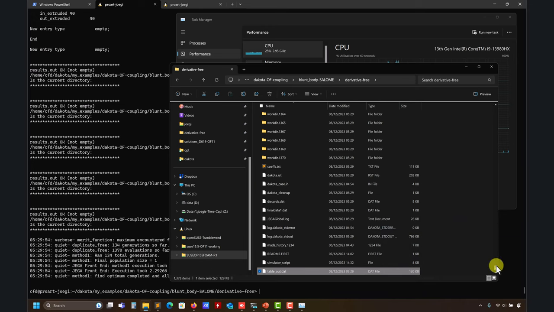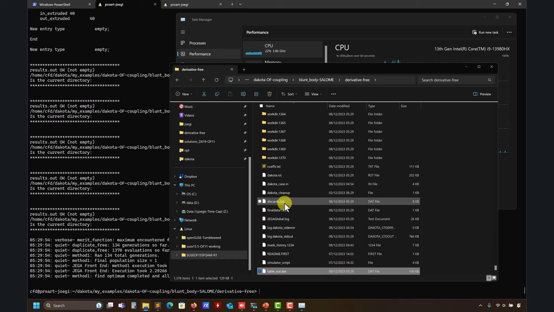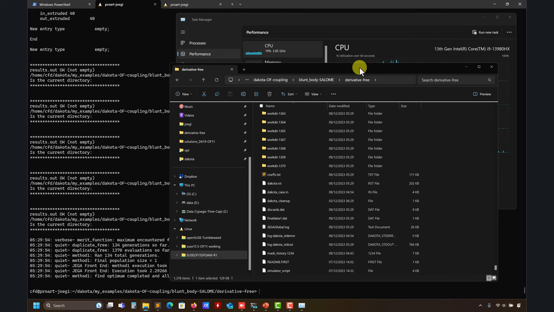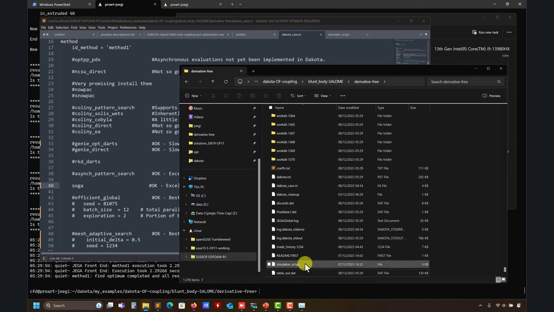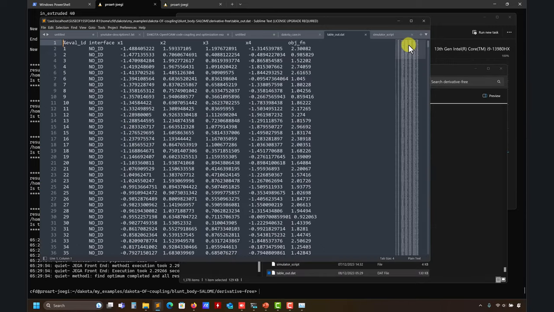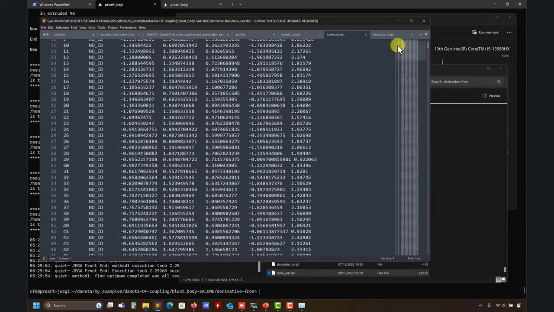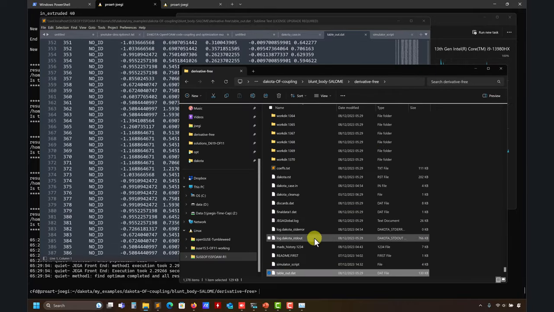So we have all these iterations here. You have a big tray, so you can get an idea that if you're running large cases, you can run out of space quite easily. So be careful about that. Plan your optimization case ahead and know your limitations and requirements. But what is interesting here is that we have all these files. In the table output, you're going to have all the iterations, everything. You have the report here, everything that it was doing. As you see, it was just moving and moving in the design space.